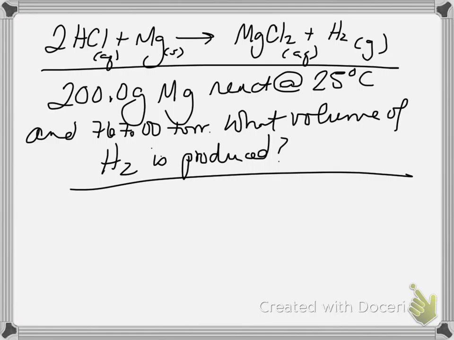Well, if this was happening at STP, we could figure out how many moles of hydrogen are produced and just say, oh, that many times 22.4. But we're not at STP here. So these are the kind of problems, and these are actually more common. So I'm happy for you that we're not doing these and you're being tested on them, but I'm sad because I think these are really the more common kinds of problems, because you have a lot of reactions that occur where some things are solids, some things are gases. And, how do you handle that?